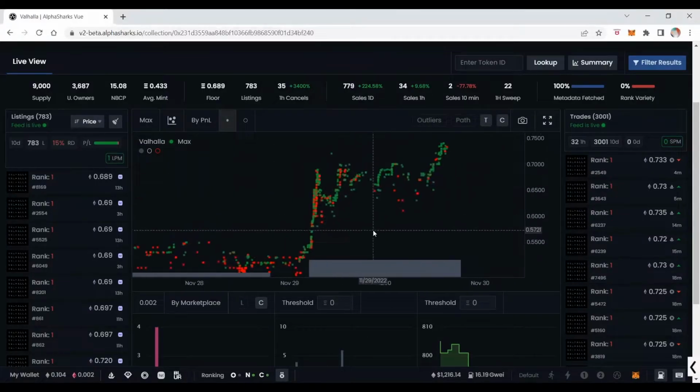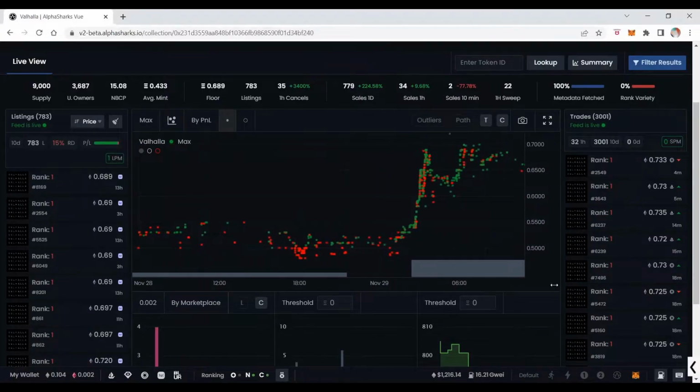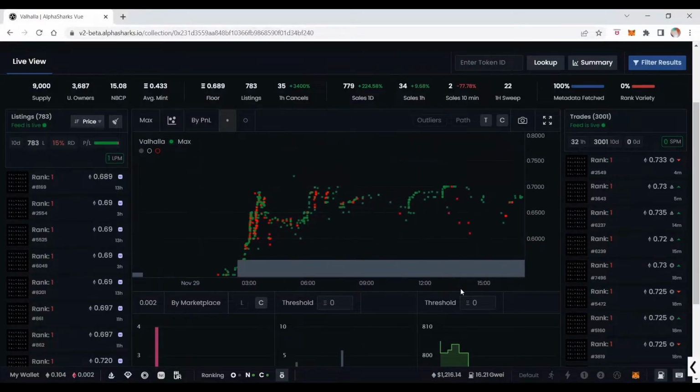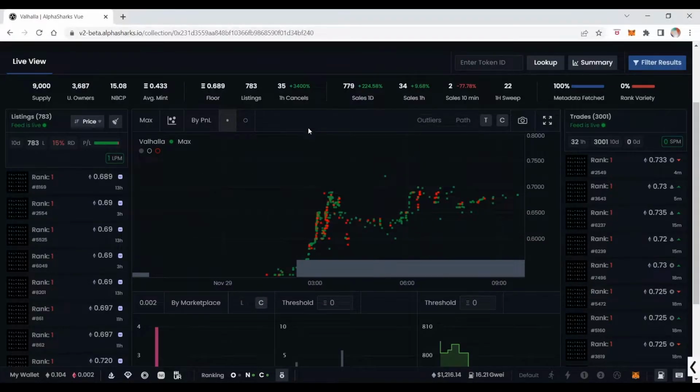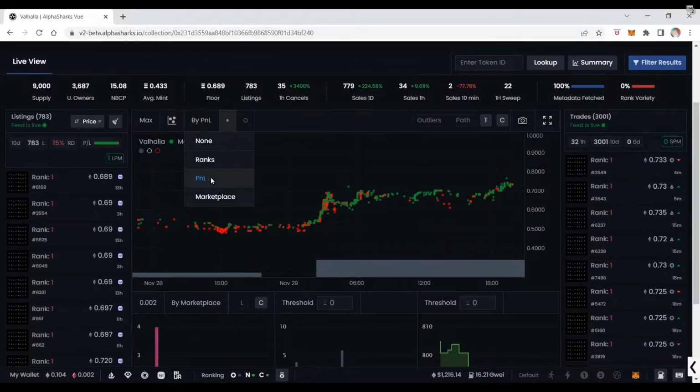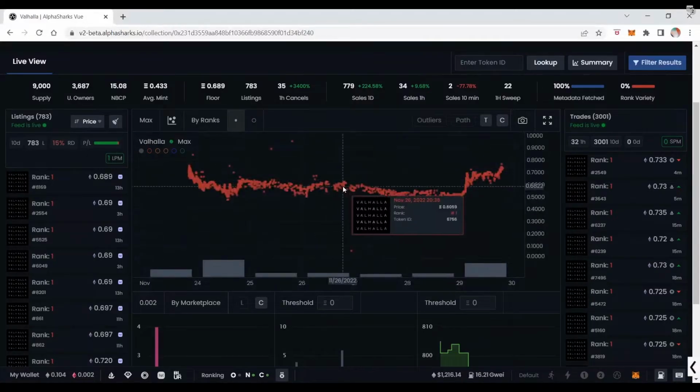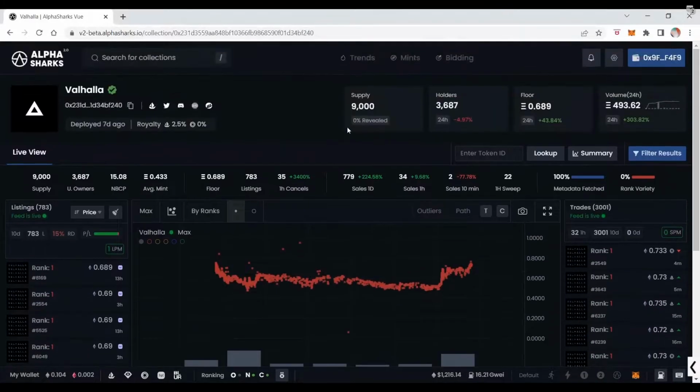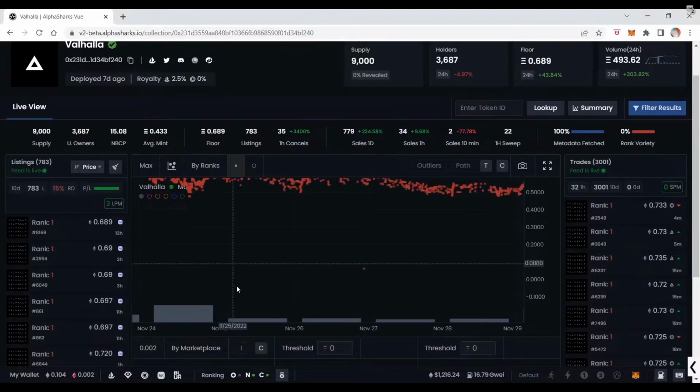I will look right here, and love to spread this when I'm doing deeper and deeper analysis. So PNL dot charts is obviously my go-to all the time. I can look at ranks sometimes. It helps you gauge how bullish people are on a project. If you're seeing a lot of high rank sales well above floor, you can easily be bullish on a collection.